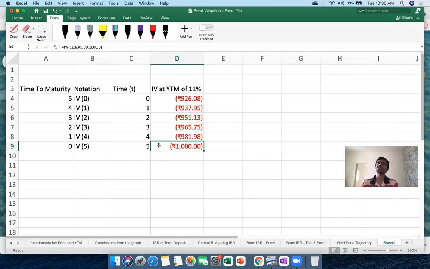So the maximum price you will actually pay is 1,000. And similarly, the seller will also be willing to sell it for only $1,000. Otherwise, it would be a loss for him. Okay. So both logically and mathematically, the intrinsic value of a bond has to be equal to the par value. The intrinsic value of a bond has to actually be equal to redemption value.